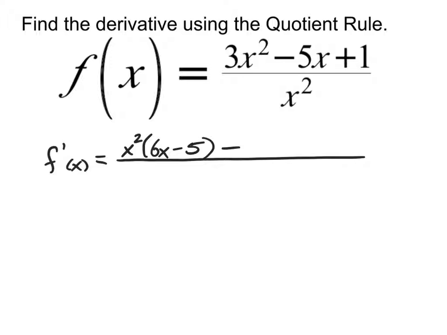Now minus, notice it's minus with quotient rule, not plus. Minus high d low. So high, that's whatever's on the top, left exactly as it was, no changes to it. And then d low. So the derivative of the function on the bottom, the derivative of x squared is 2x. And so that's our top. Next, on the bottom, it's all over the square of what's below. So that means I'm going to take whatever is on the bottom and square it. In this case, what's on the bottom is x squared.